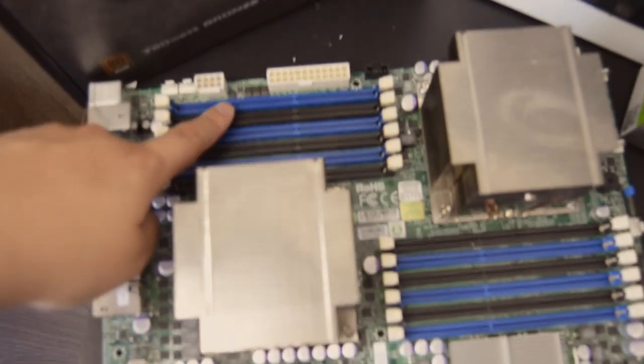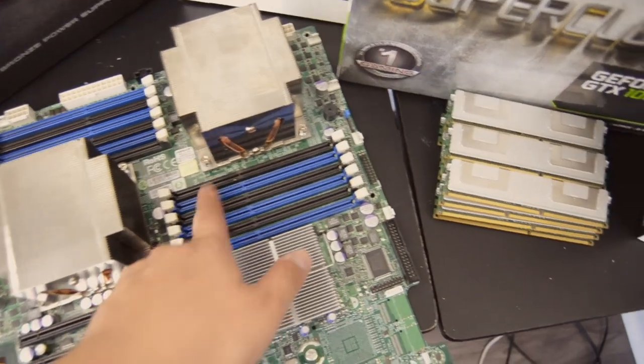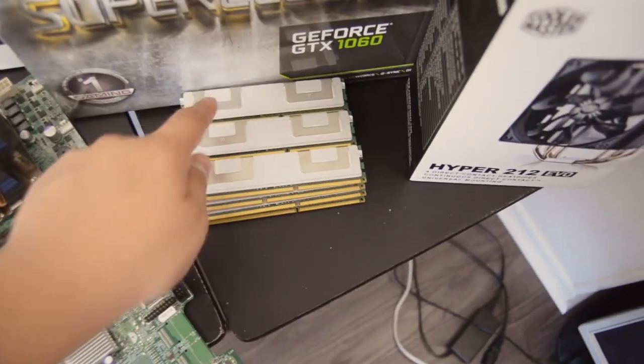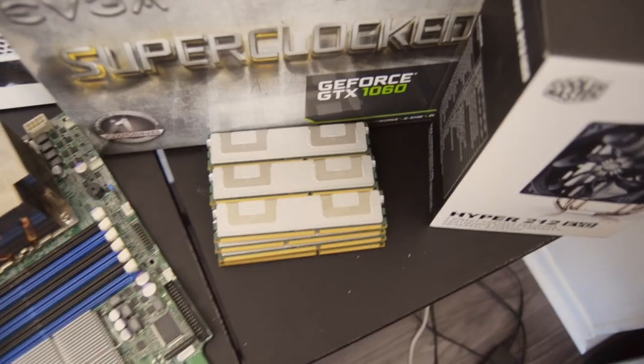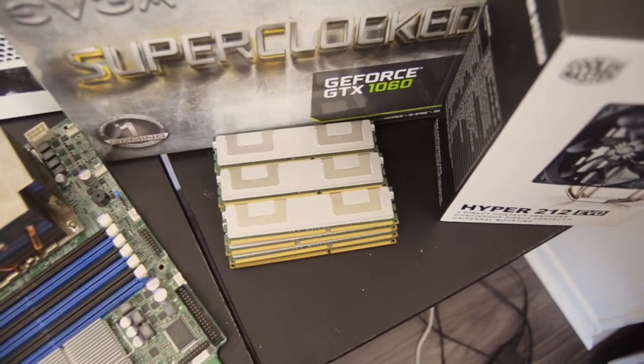And as you can see, there are 6 DIMM slots per CPU, which might seem ridiculous, but if you look right over here, I actually have 12 sticks of ECC registered RAM. This is server RAM, nothing special, DDR3.